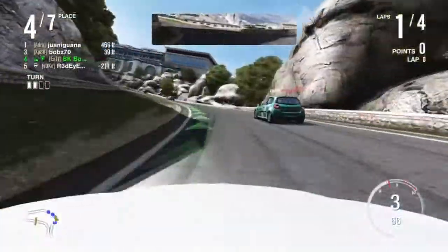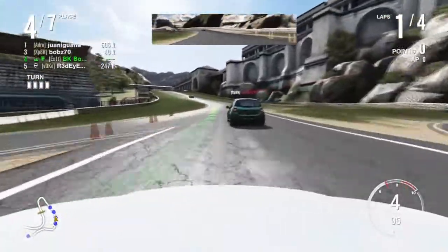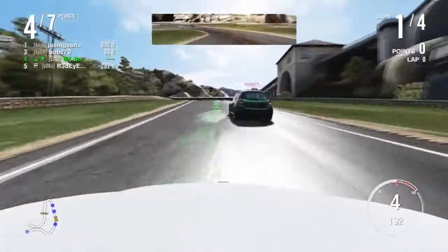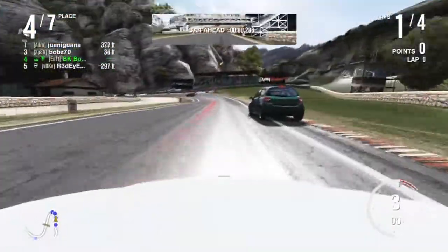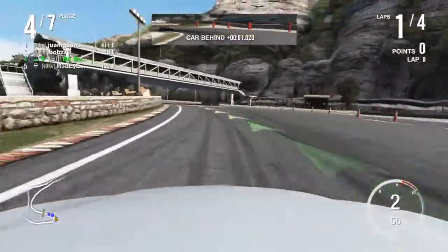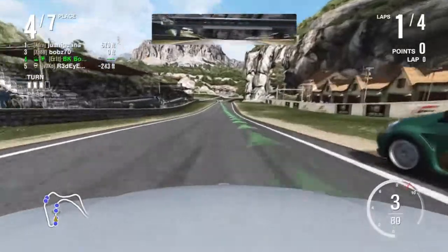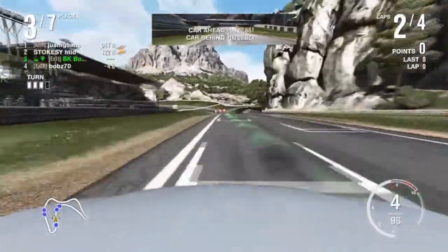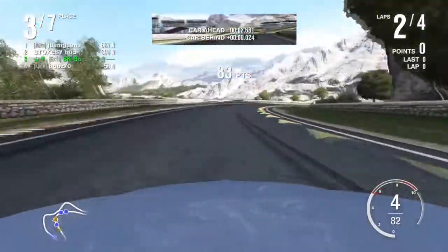I know the track a little better than on the first day I started circuit racing, but even with this Honda, I can't even catch up to this guy. I'm not sure what lap I'm going to pull because usually I average a 107. I'm going for the overtake, and I got him. Sweet. Never mind, he got me. Oh, I'm going to push him out. But what was I saying? I just lost my train of thought.